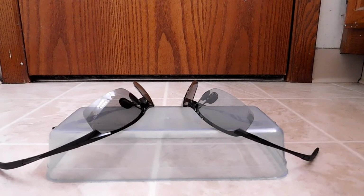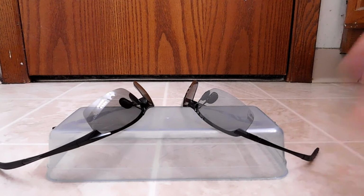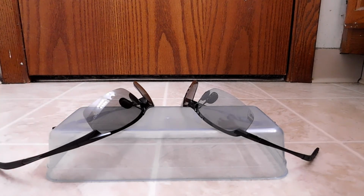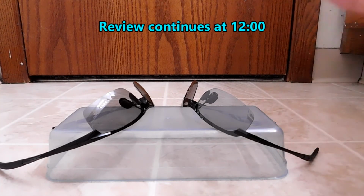Alright, so before I move on, I thought I'd cover this. As you can see, there are now 2 pairs of glasses down there. So what's going on here is I actually postponed this review until I could get these in. Now you may ask, what are these on the right? Well, they are from, I don't know what brand because it's not listed, so it's an unbranded generic. And everything from the way they looked, even the way they're sold, as far as the advertisement and whatnot, all are to basically give you the impression that they're these CoolPandas when they are not. So I thought, let's go over what you get by getting CoolPandas over the cheaper, I guess, wannabe.